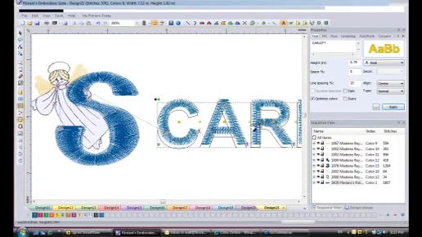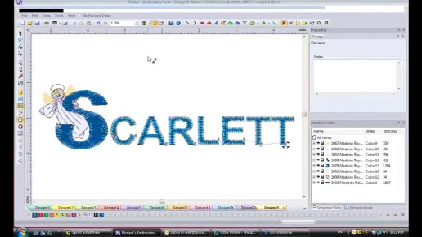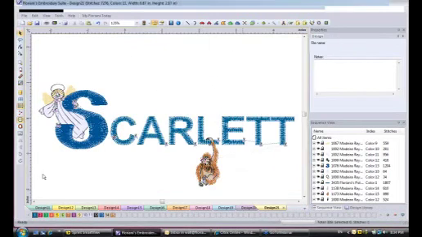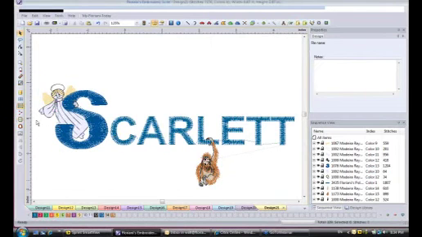Other things you can do with those same text designs, because it's more than lettering. Scarlett always says a little monkey, so I'll grab that little monkey, bring it up on the screen. You can size it. I'm going to come in there and place it right there and hang that little monkey from that letter L in her name, and you create some really neat special effects using the text designs and the designs that are in there.